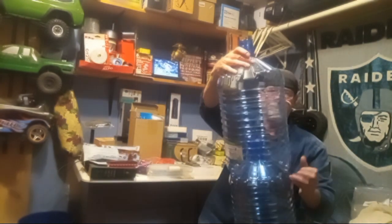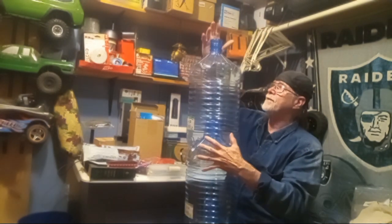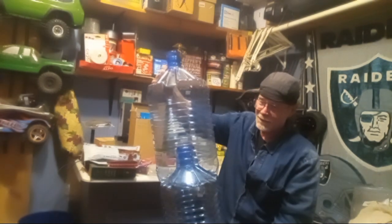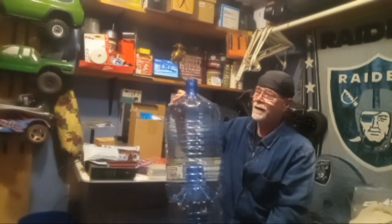If the crap starts hitting the fan, quickly start filling things up like this, start stacking them, capping them, and then I have a battery operated pump that goes on top with a tube. It makes it so convenient. It is fun, and I played with this and I used it all week for making my coffee, and I absolutely loved it. So have fun with this stuff.